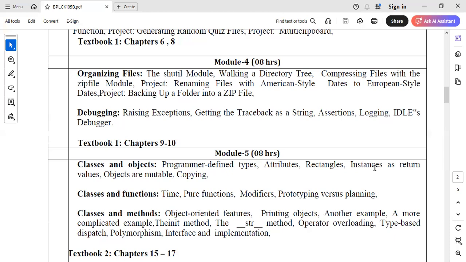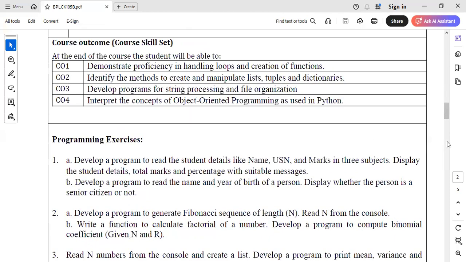In classes and methods: object-oriented features, printing objects, another example, a more complicated example, the init method, operator overloading, type-based dispatch, polymorphism, interface and implementation. This is the whole fifth unit syllabus to cover for Visvesvaraya Technological University in Belgaum.